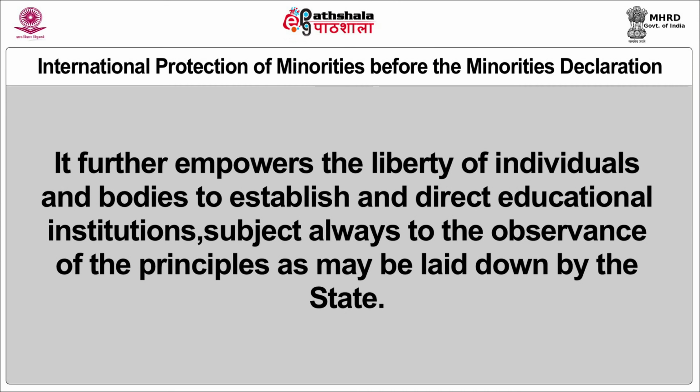Article 13 refers to the liberty of the parents and, when applicable, legal guardians to choose for their children schools other than those established by the public authorities, which conform to such minimum educational standards as may be laid down or approved by the state, and to ensure the religious and moral education of their children in conformity with their own convictions. It further empowers the liberty of individuals and bodies to establish and direct educational institutions, subject always to the observance of the principles as may be laid down by the state.